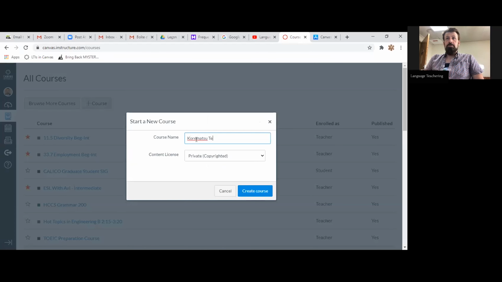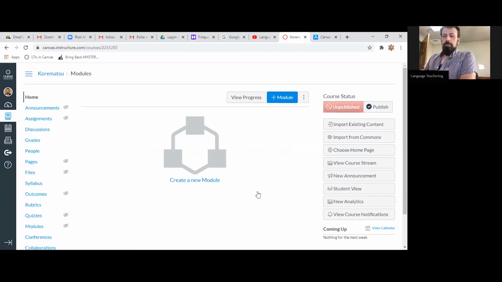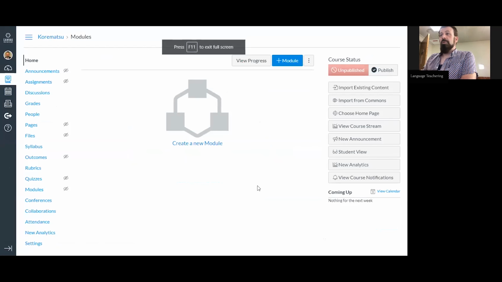Korematsu. Okay, create course. All right, so with that, we've got a course. You can see it's assigned this short little name, Korematsu, at the top.